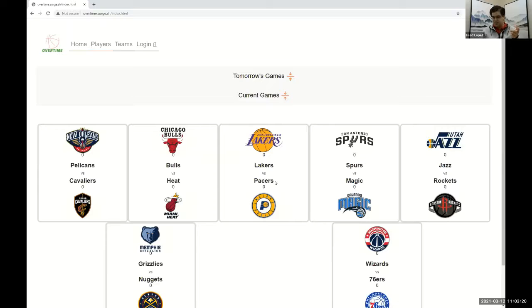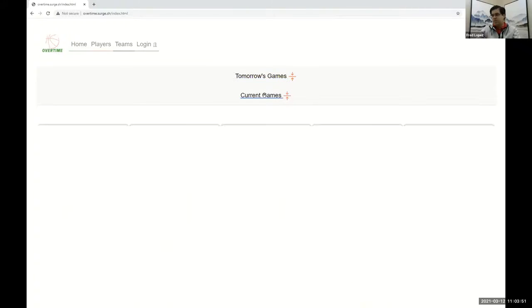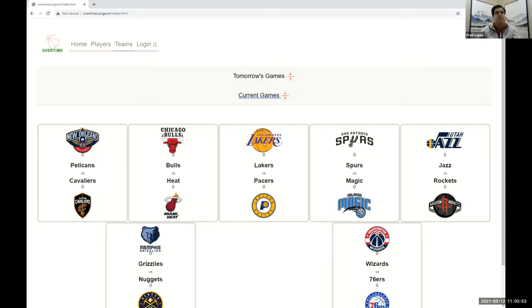One thing I found out is if you do a date ISO time, it actually does the adjustment from GMT. So when I first tried to see if it was working live, it was showing me the next day's games because I just took the date and I didn't do the adjustment. So I had to do a date local. On the page, we did an accordion. It also shows tomorrow's games, so you can see tomorrow's games, or you could also look at today's games.